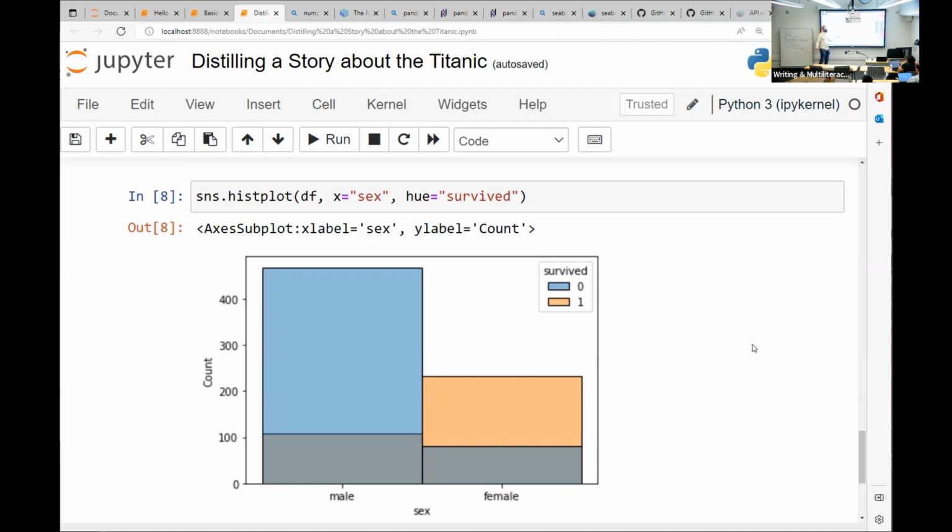And so with very few steps, we've made an interesting plot here describing the idea that there were a lot more male than women passengers on the Titanic. And of those passengers, a lot of men fell in that 0 category of survival, as well as a lot of women fall in that 0 category. So getting much deeper into this requires a lot more training. So let me just leave you with some key takeaways.